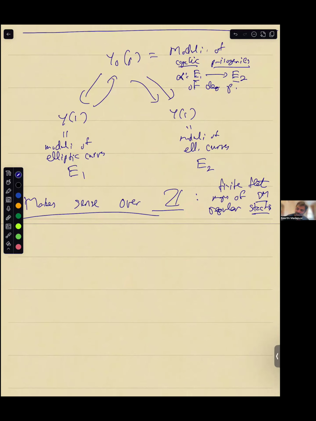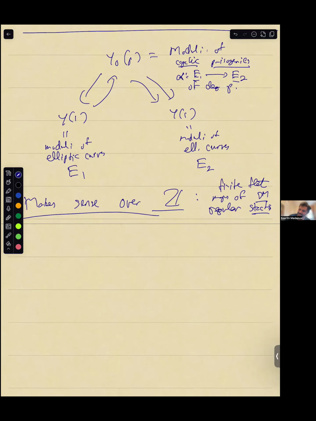You can also do this. We can replace p by a power of p. You can replace p by really any integer with the same definition. And things work quite nicely, and you get a whole theory of geometric Hecke operators, Hecke correspondences, that give you the geometric underpinning for the action of the Hecke algebra on the cohomology of the modular curve. Any questions?